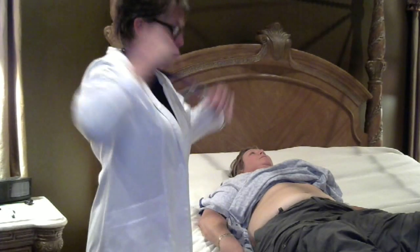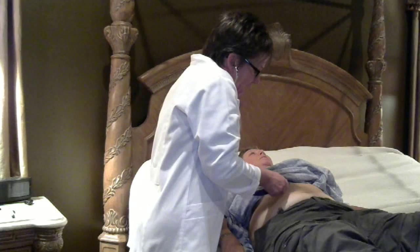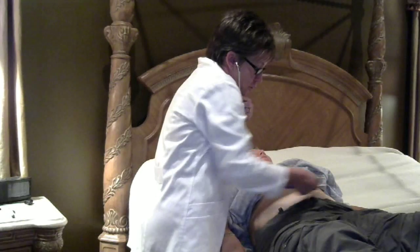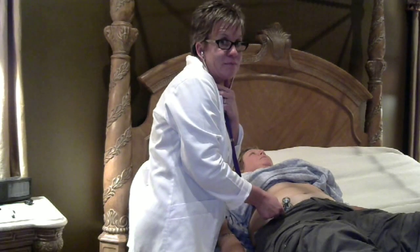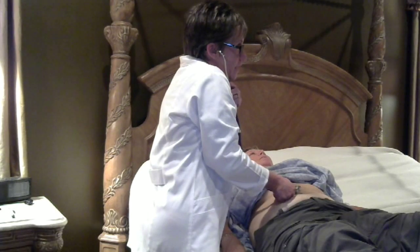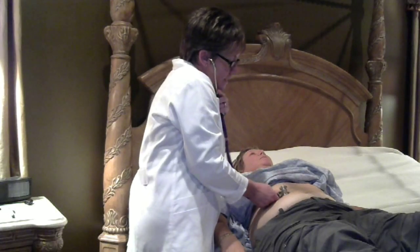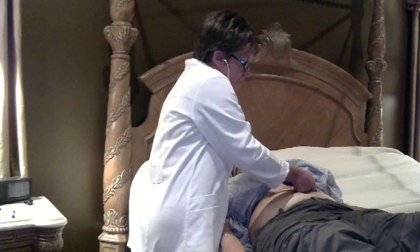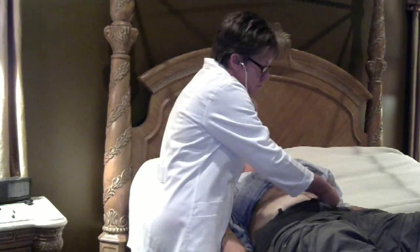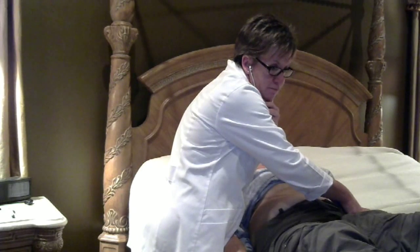Now the next thing I'm going to do is listen to all four quadrants of her abdomen. I would listen for a minute, up to 2 minutes, in the upper and lower quadrants, all four quadrants, and I should be able to hear bowel sounds. Then I'm going to go in the middle and listen to my aorta. Okay, and we hear that. Now I'm going to listen to my renal arteries on both sides. I would also go down and listen for my iliac, both sides, and then down and listen for my femoral on both sides.